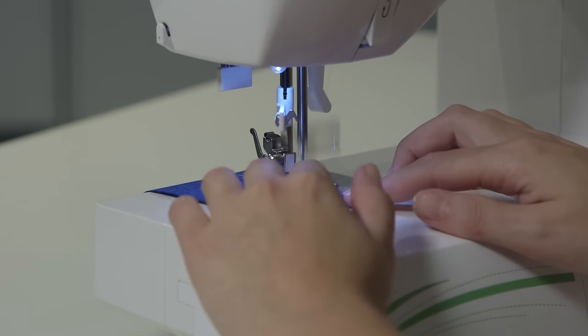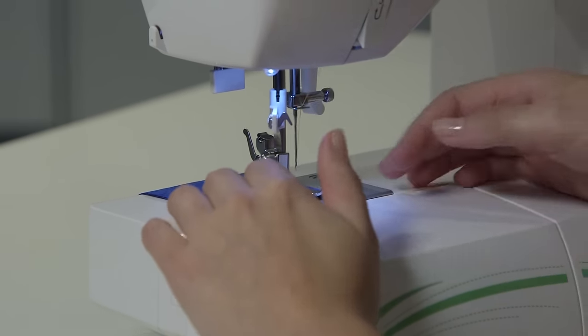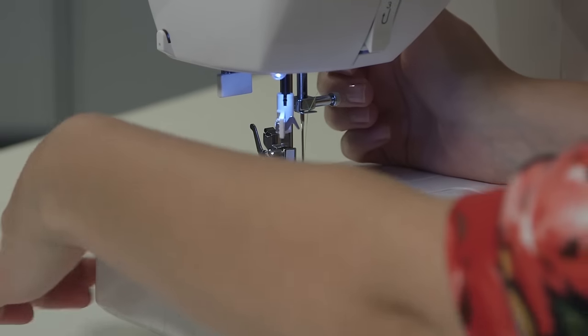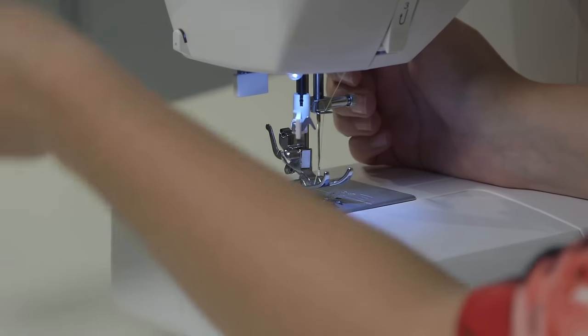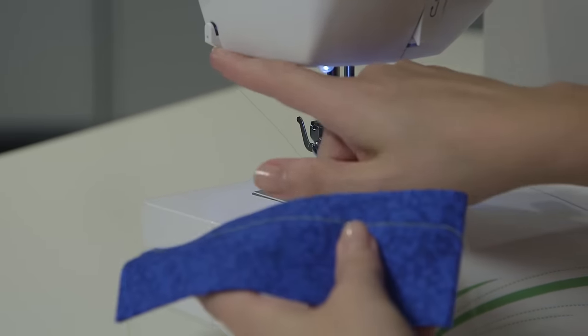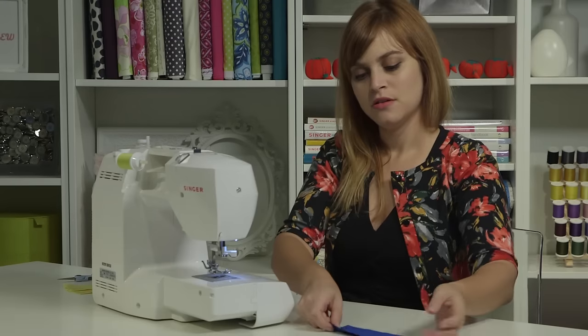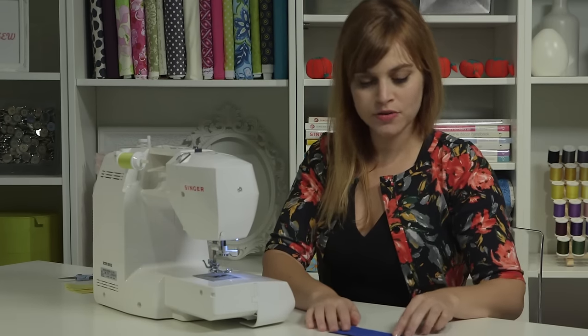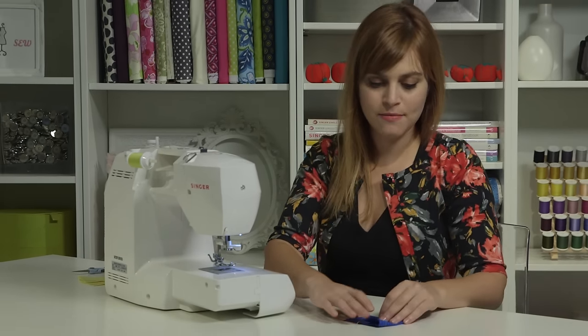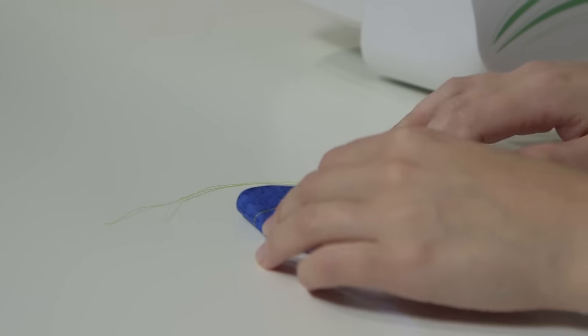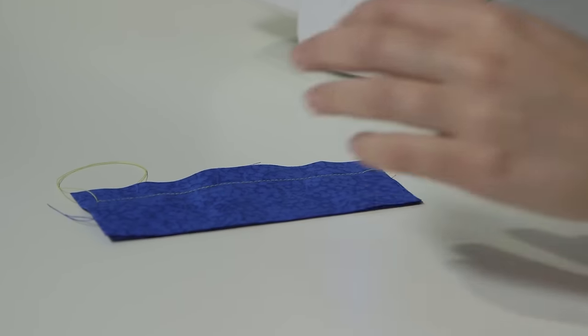When I get to the end of the other side of the fabric, I will stop. I'm going to lift my presser foot, pull out my test swatch, and cut my threads on the thread cutter on the side of the machine. So here's what we have. We'll check the front and we'll check the back, and they both look great, so we know we threaded our machine correctly.